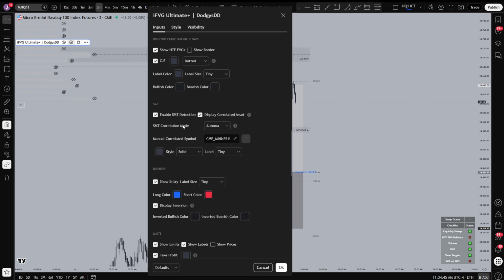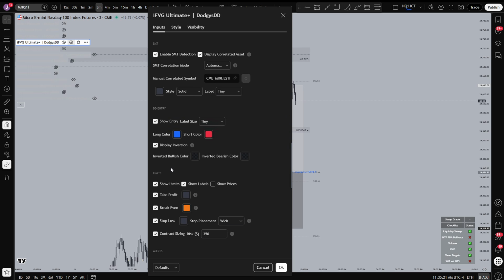Yeah. There's SMT detection. I want to show you guys this. We're the first indicator company of its kind to do this. We have automatic SMT detection, so it doesn't matter what chart you pull up. If we're on NQ right now, it'll automatically pull up ES's SMTs, right? And it'll display the most prominent or the most recent SMT. If you go onto gold, it'll automatically display the most prominent or recent silver chart. If you go on, I don't even know what, like GBP, whatever, it automatically detects it, which is absolutely insane, right?